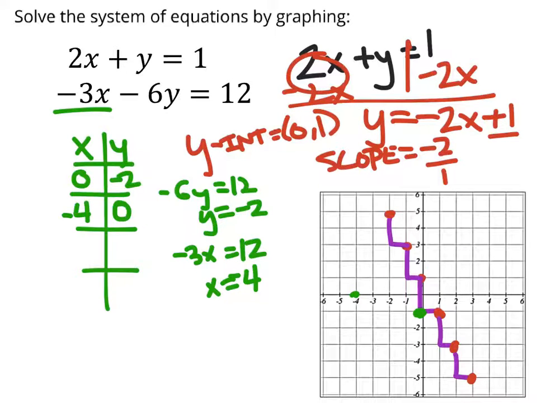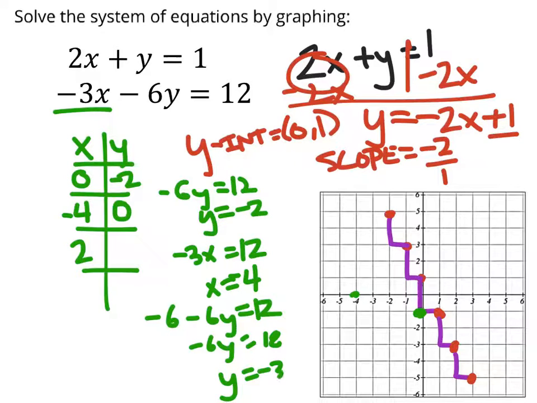Well, I guess it's looking good, but I think it's gonna come out kind of weird. Let's continue and see if we can find something that works. What about when, I guess, I don't know, if I say x is 1, that's not going to work. What if x is 2? What does that do? You get negative 6 minus 6y equals 12. So add 6 to both sides, then it's 18. Negative 6y equals 18. So y equals negative 3.